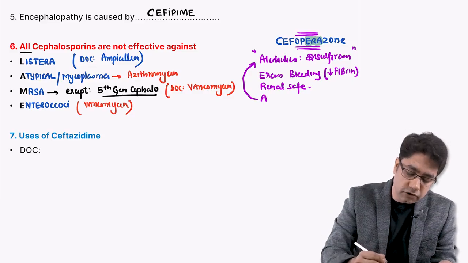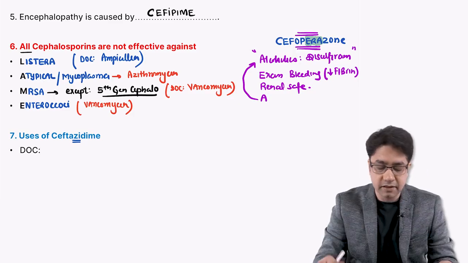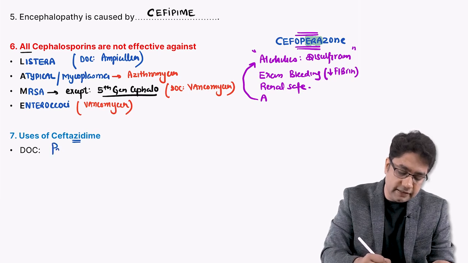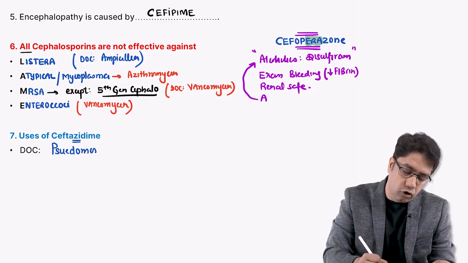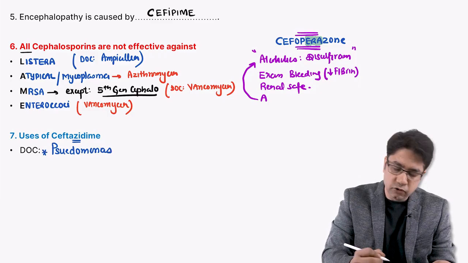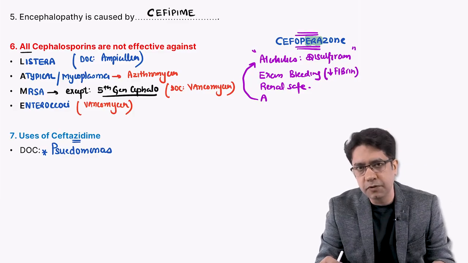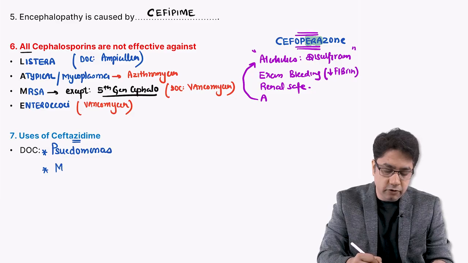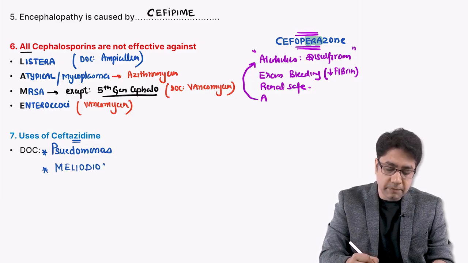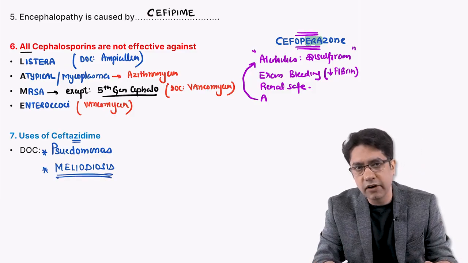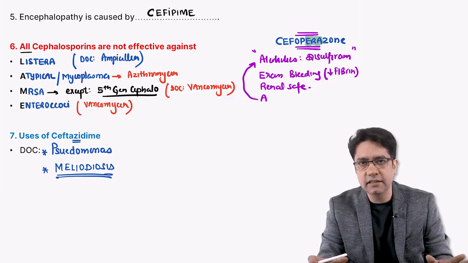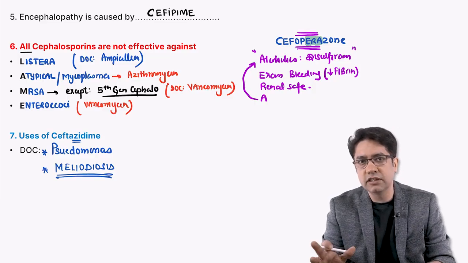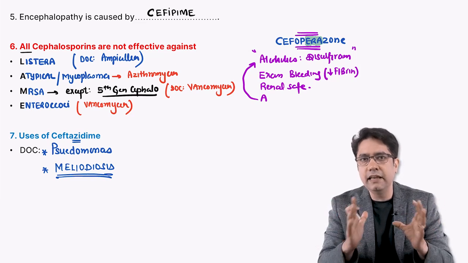Now let's talk about the use of one cephalosporin, ceftazidime. Sir, the Z word is coming. I have told you any cephalosporin having Z in it is given for the treatment of Pseudomonas. So Pseudomonas aeruginosa. But Pseudomonas has one more species, Pseudomonas pseudomallei, which can cause one disease, melioidosis. So remember, melioidosis, a pseudomonal infection, treatment of choice, the Z-wali cephalosporin, ceftazidime. So this finishes our cephalosporins, but before starting with the next drug, let's clinically correlate.